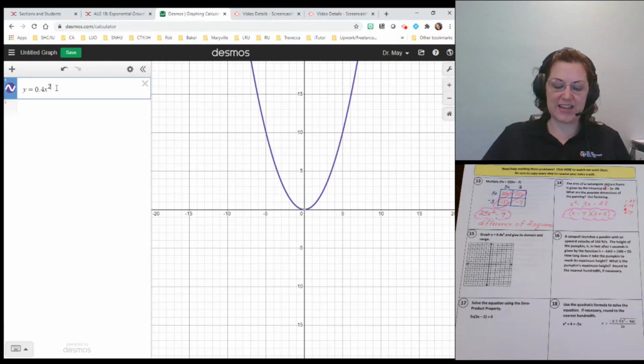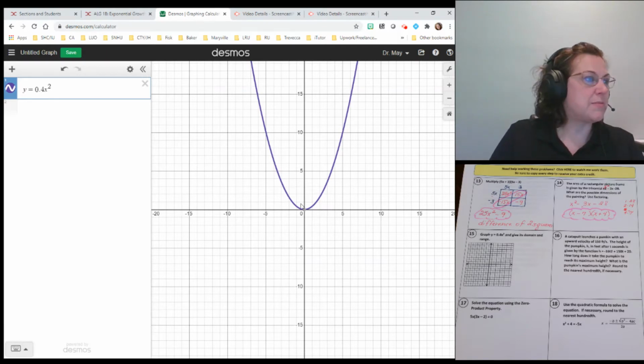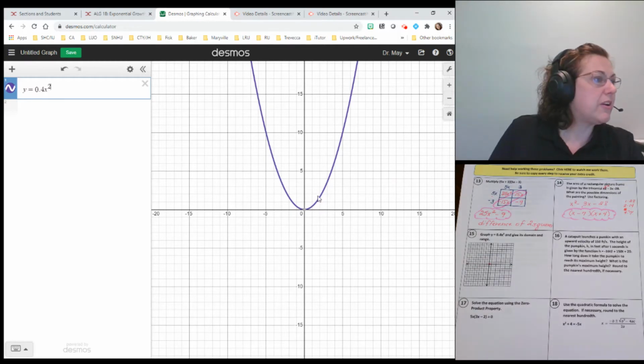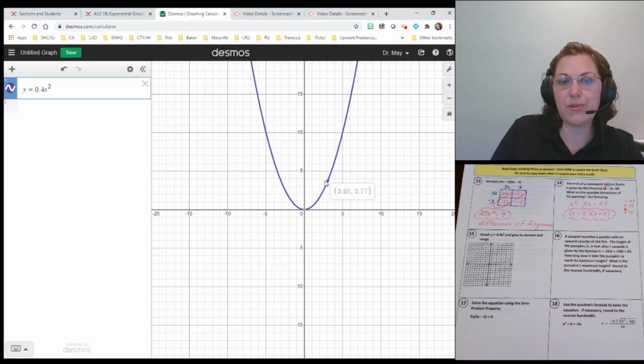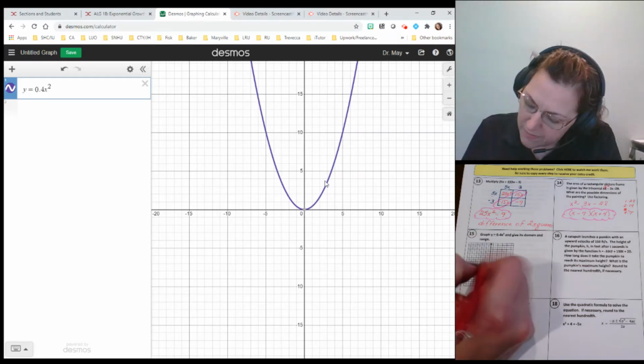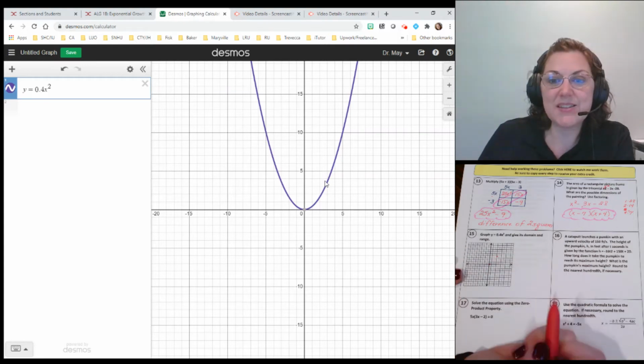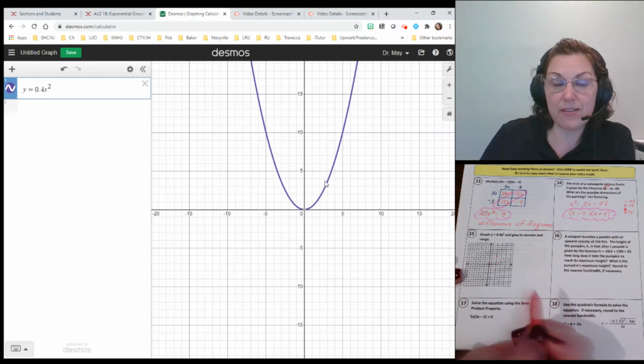And there it is. Now the other beauty of Desmos is you can go over here and hover, and it'll tell you some points. You can go over here and let's see, this one looks pretty good. You can click on it, hold your cursor down and it'll tell you the value. So that's about 3 and almost 4. You see how I got some values then that I can graph with?